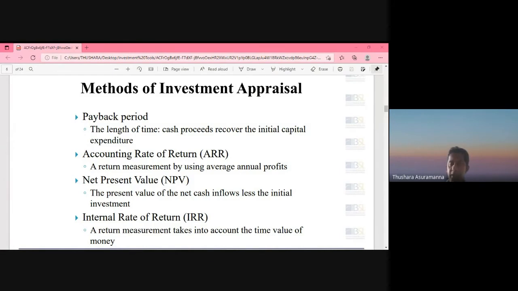Now what you need to do is, you need to use the payback period, and then based on the payback period, you try to take a decision. So if you are taking a decision based on the payback period, then it is like this. It is to recover your initial capital. When you are going to recover the initial capital, you are not worrying about anything else.